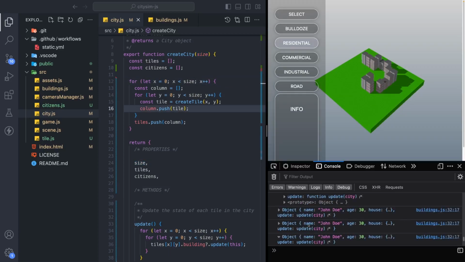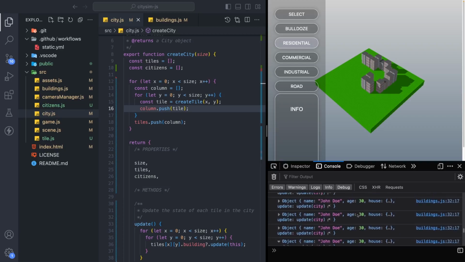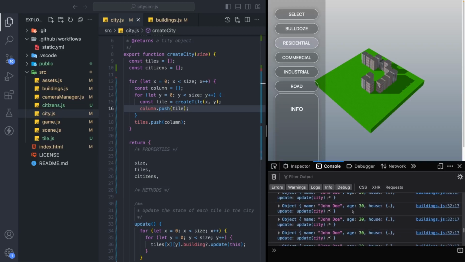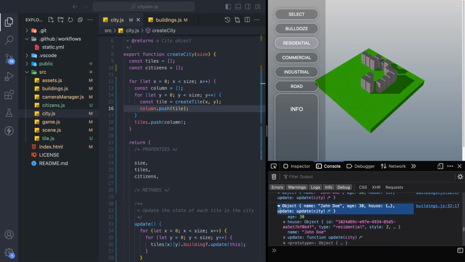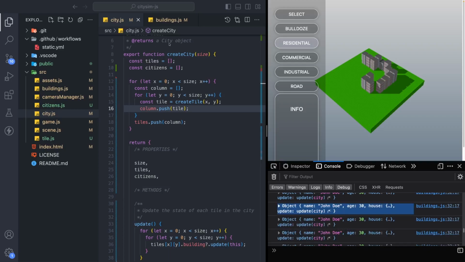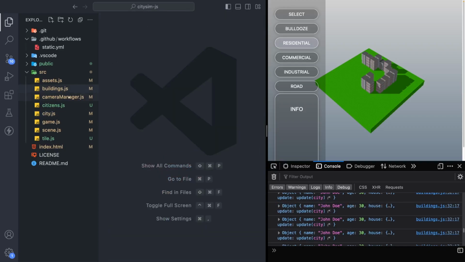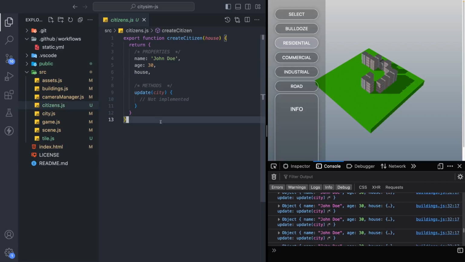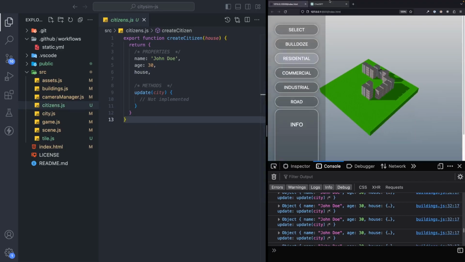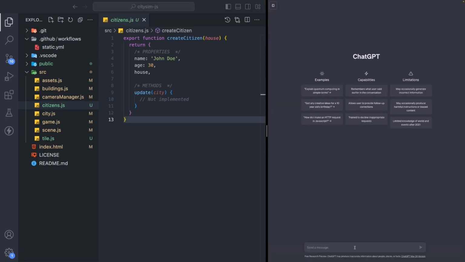So this isn't very exciting having all of our citizens name the same thing. This is kind of more like the Clone Wars or something like that, where we're just cloning the same person over and over again. So let's create some code in our citizens file that allows us to randomly generate names. So I'm actually going to utilize ChatGPT for this. I could try and come up with 25 names on my own, but I really don't want to have to think of that and type that all out.